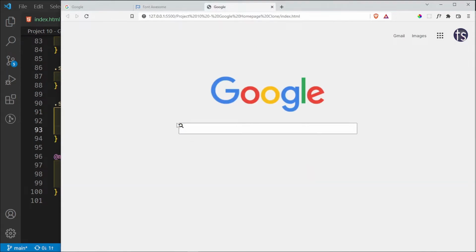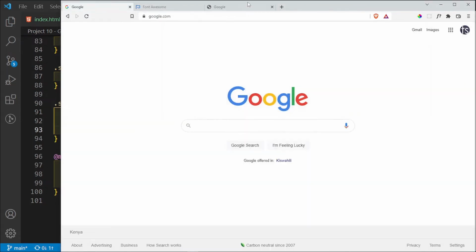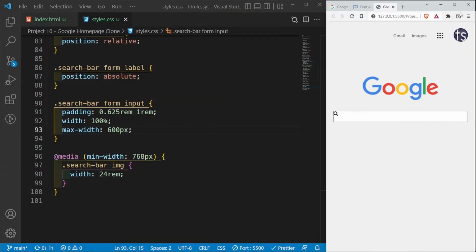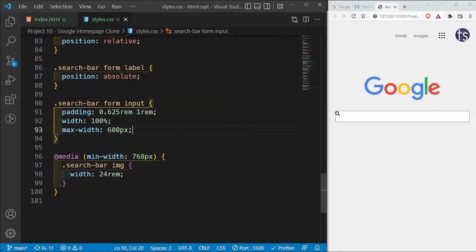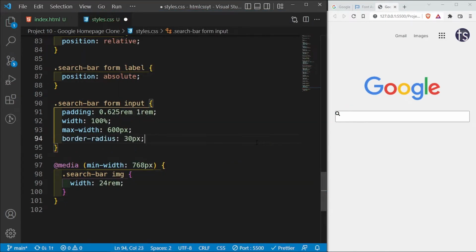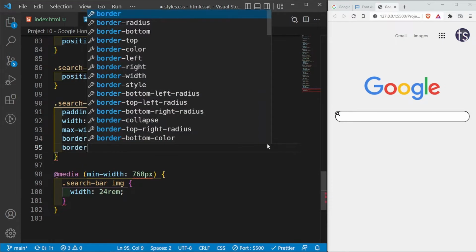And then we want this to be rounded just a bit, just like in the design. So let's go ahead and do that by going into this input and saying border radius, setting this to about 30 pixels. There we go. And then we want to remove this border that it has by replacing it with a border of our own.